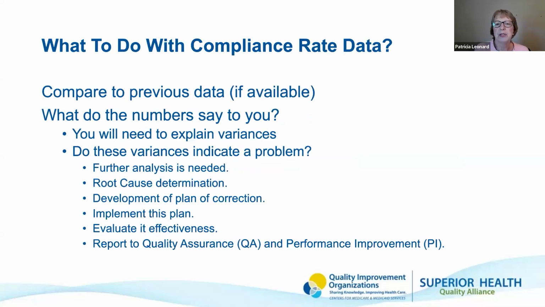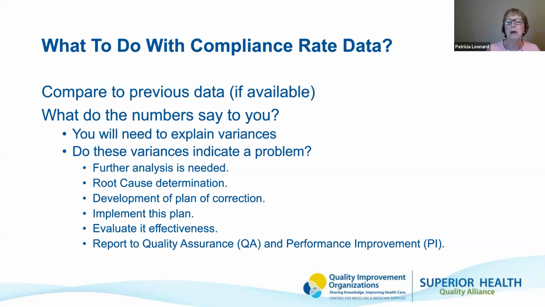So what do you do with this compliance data? Obviously, one isolated number doesn't really tell you anything. You need to compare it to previous. Maybe if it's a winter month, you're going to compare it to the previous month. Did you have more respiratory infections this month compared to a year ago? Sometimes for urinary tract infections, for example, you're going to compare month to month. But when you do identify a variance, you just can't leave it there. You just can't say, well, we had more this month.